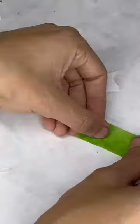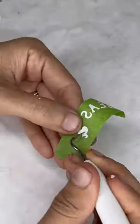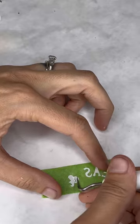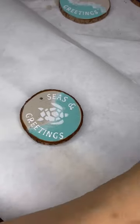The Cricut has very delicate letters at this small size, so I use painter's tape to not damage them and easily get them off — this is less sticky than transfer tape. I only weed the little pieces out once I'm actually on the tape. This way I don't damage any of those letters.